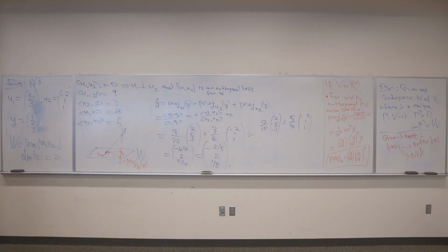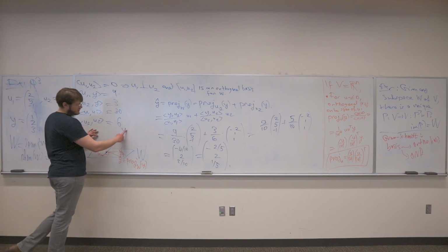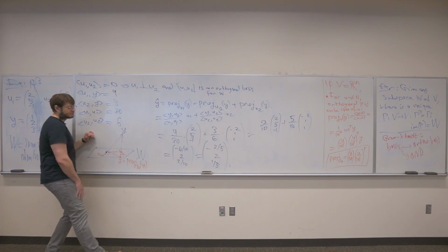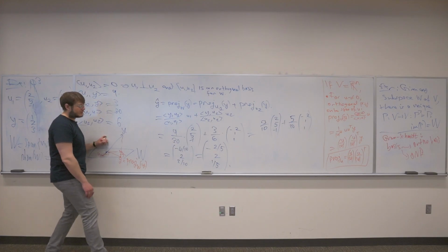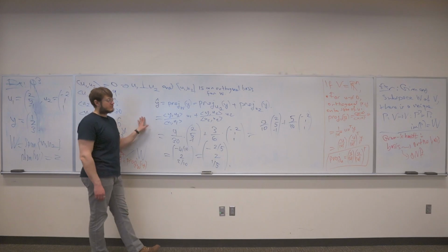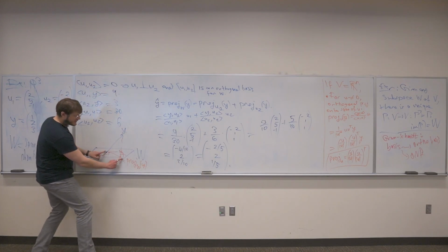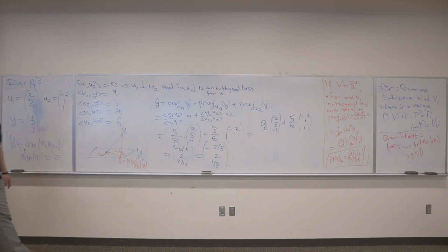How do you check this? Well, one way to check it would be, perhaps, to say, if you take y and subtract from it y hat, you should get the component of y that is perpendicular to w. So to check this, look at y minus y hat, the vector that takes y hat to y, and see if that is in fact perpendicular to w. Okay?